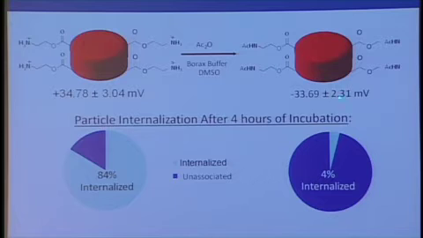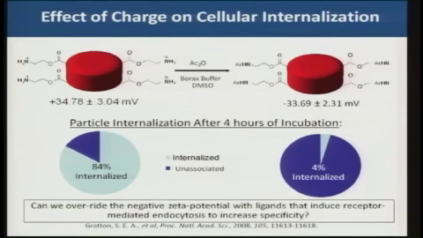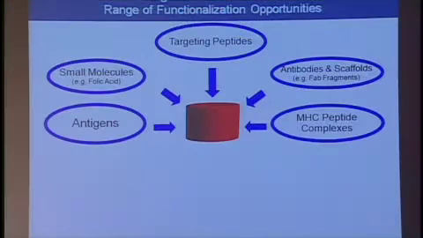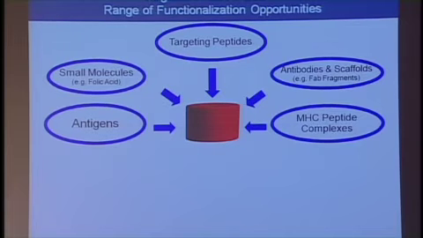When you drop the zeta potential to the negative range, where everything else is constant, you can dramatically inhibit the uptake of particles. And so our strategy is, can we now, with this observation, keep particles with a negative charge and now override that negative charge with specific targeting ligands to do specific targeting and try to get the specificity associated with that. And this turns out to be a really powerful combination. We keep particles with a negative charge, and then we can start decorating them with different types of biological molecules or non-biological molecules on the surface to begin looking at targeting.